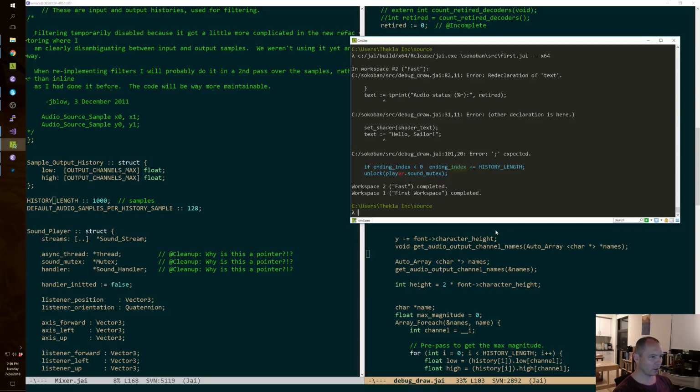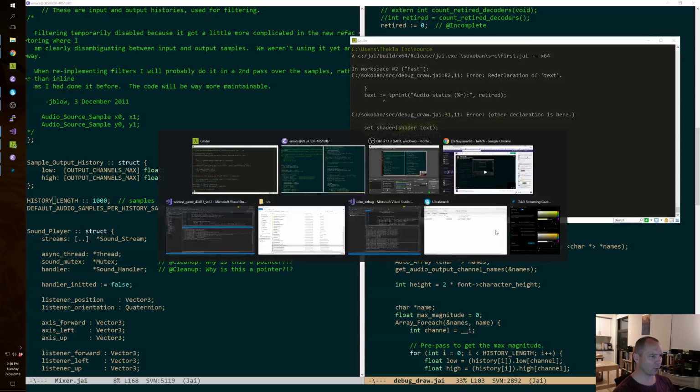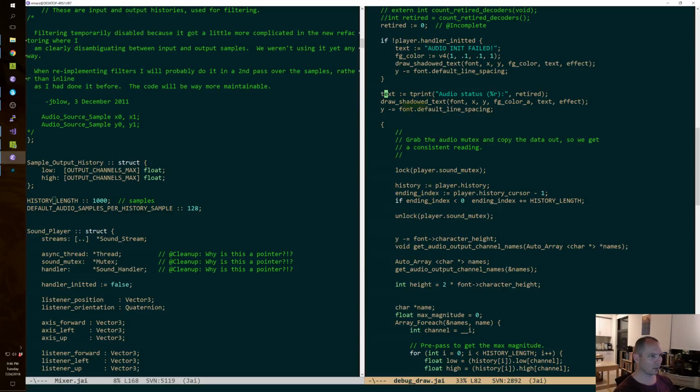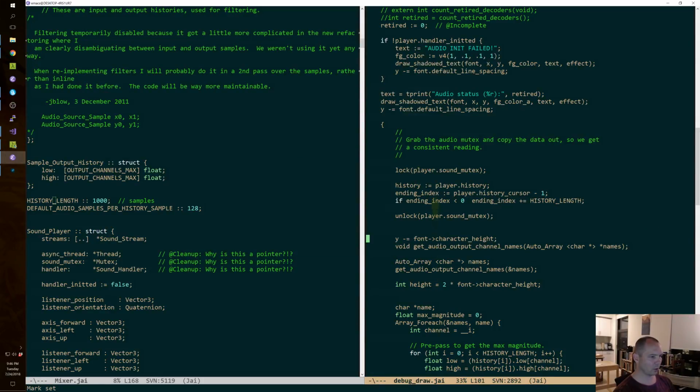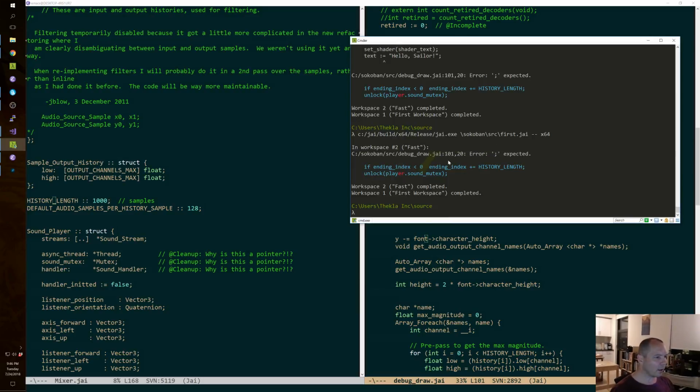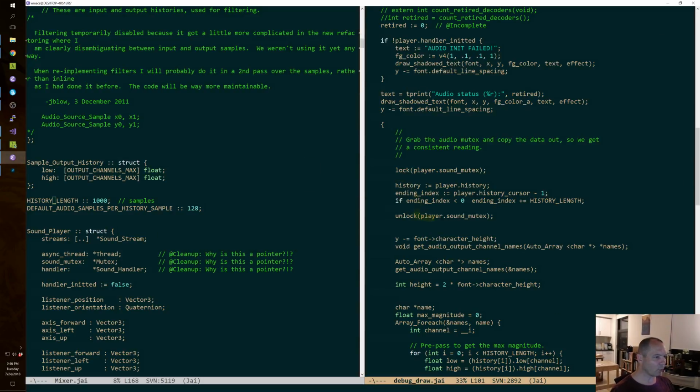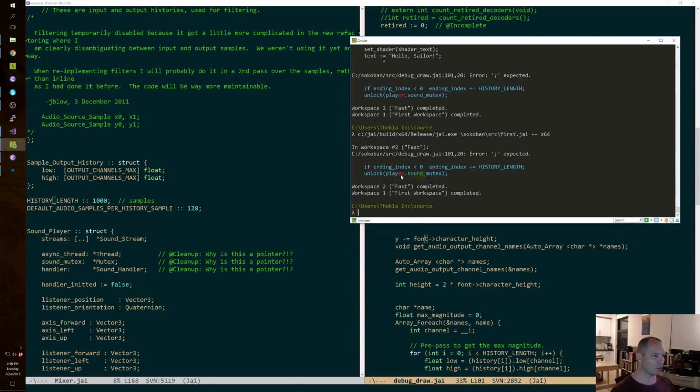Unlock. Why did that? Oh, redeclaration of text. That's the real problem. No, still. Why is it saying line 101 here, but it's reported? That's a bug in my new line.